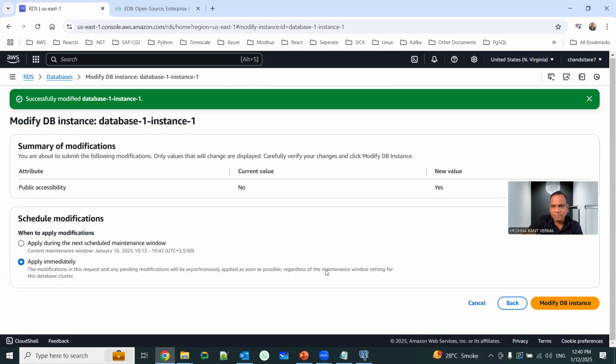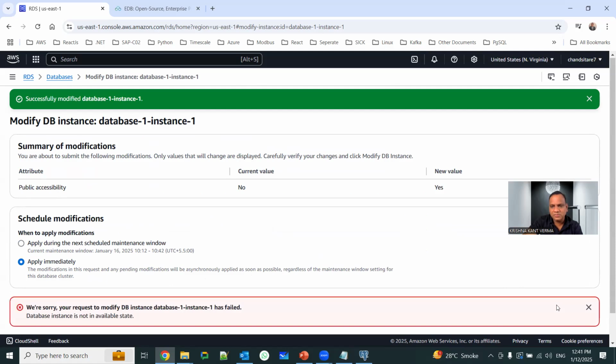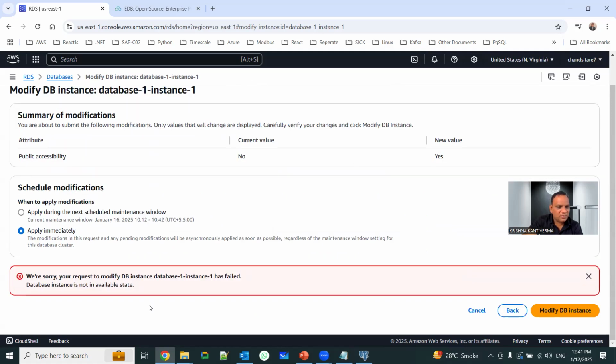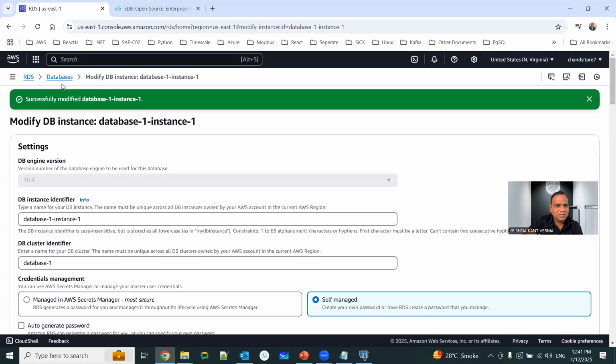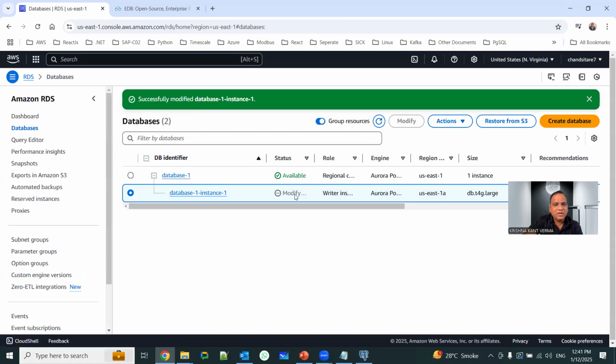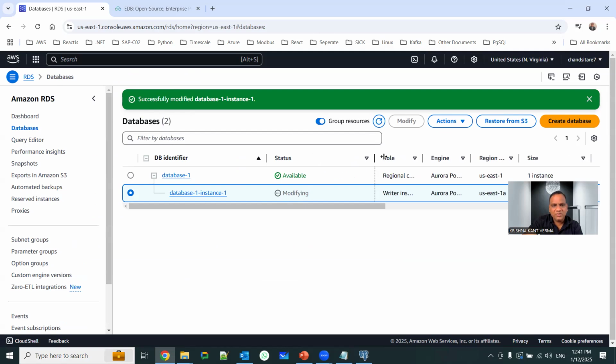Apply immediately, and modify DB instance. Modifying the database instance has failed: the database instance is not in available state. Why is that? What is happening? Okay, so it is modifying now. Let this modification complete, then we can make this change.